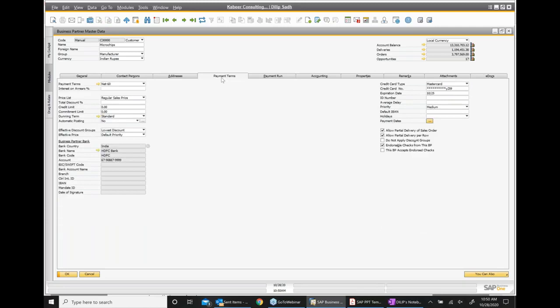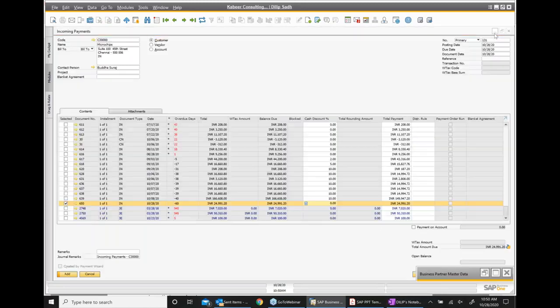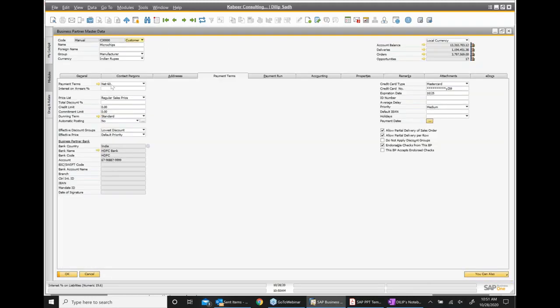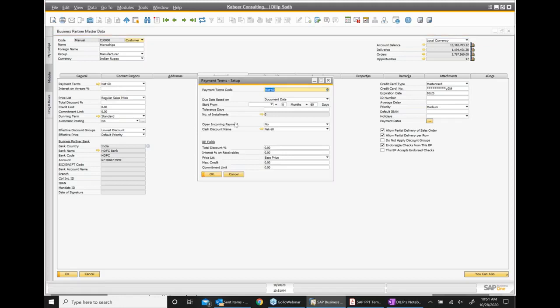Now here, this 60 days which is coming there comes from the payment term which you defined here. So this is the 60 days payment term. If you go into the detail of it, we can see that. This is the 60-day payment term which you defined.